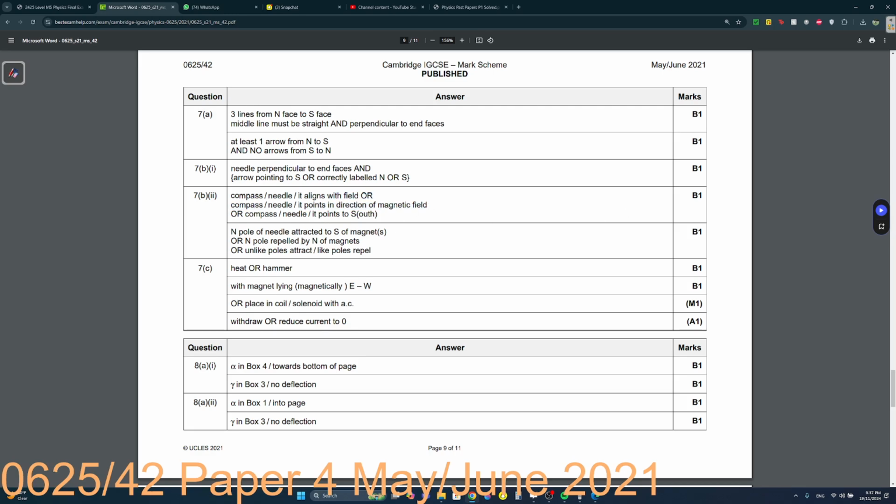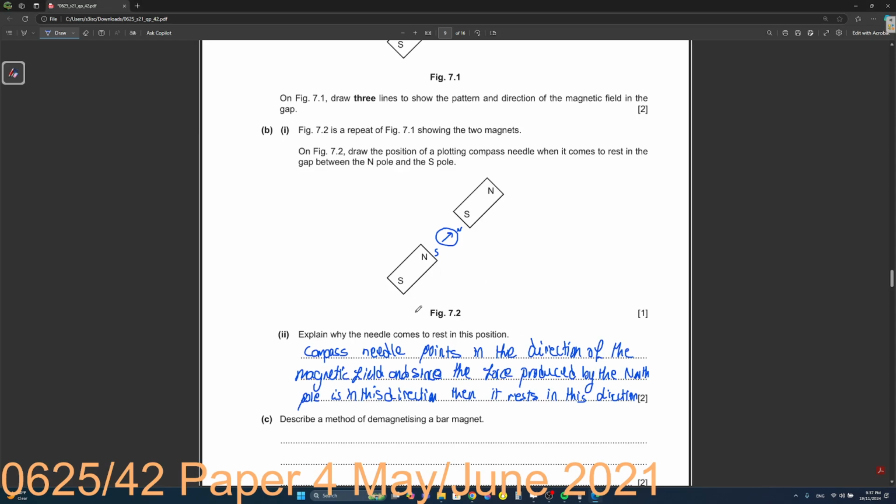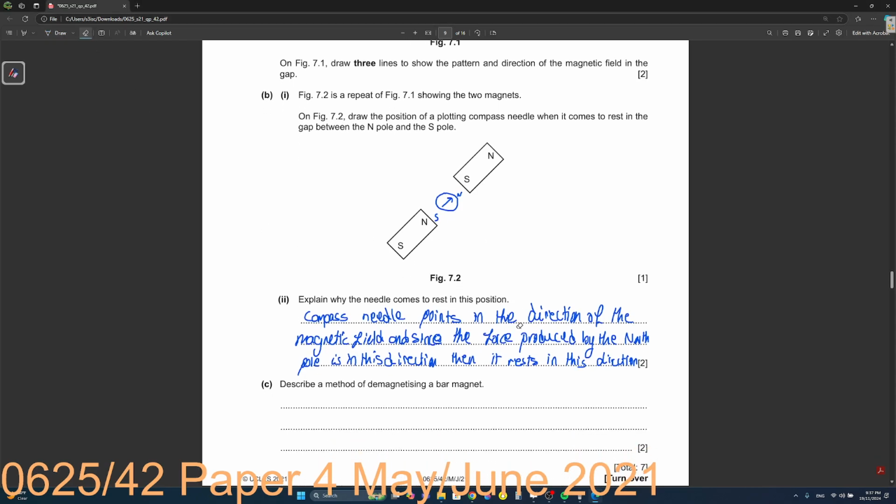That's for 1 mark. And let's see, the end pole of needle attracted to this. Oh, okay. So this is all useless. Okay, we wouldn't get the full mark here. We should mention that the north. Obviously, that's why. By the way, this is the north and this is the south, because the south is gonna attract the north pole of the compass. So magnetic field, that's 1 mark. What's written now is 1 mark.